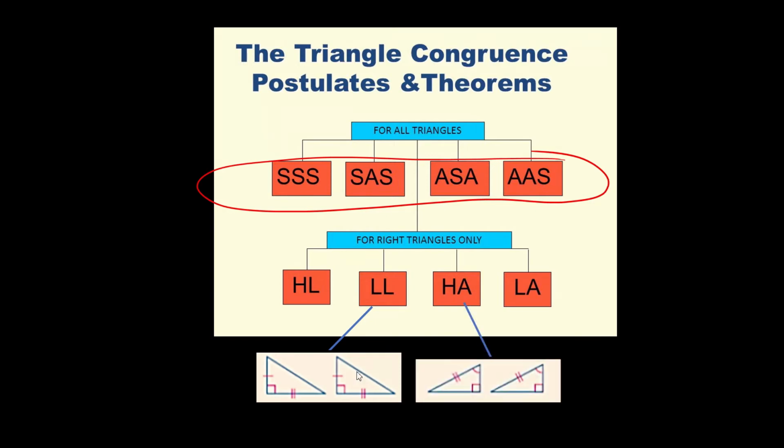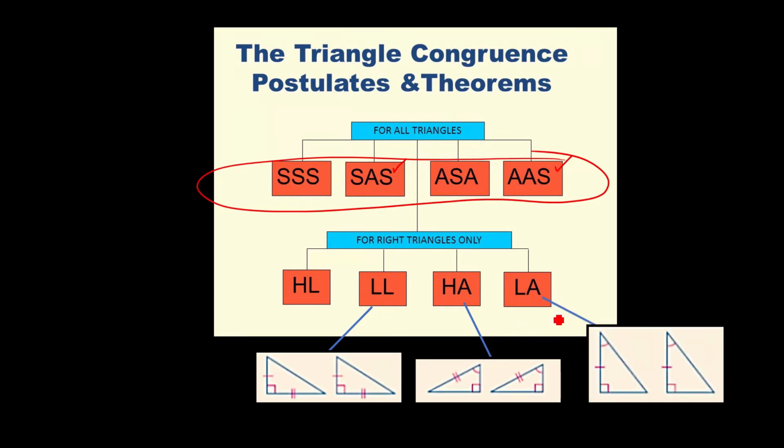And then the other one, for example, HA, says that if the hypotenuse of one right triangle and one of the other angles, not the right angle, are congruent to the hypotenuse and one of the other angles of a second right triangle, then they are congruent. Well, that's like angle, side, isn't it? So that's this one over here. So this one was side, angle, side, and this HA was angle, side. So it's just a reformulation of angle, side for right triangles.